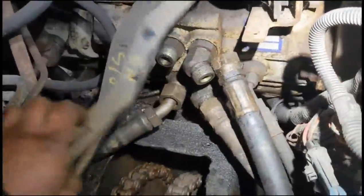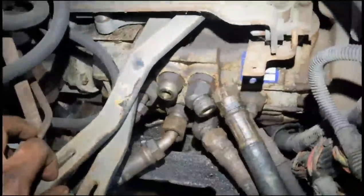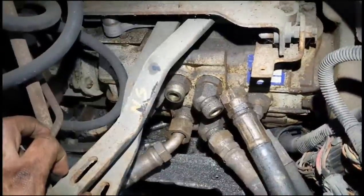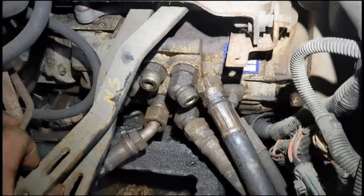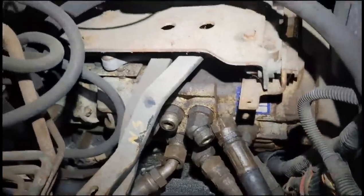Whoever took this machine apart, screwed all these big hoses off the main pump. This is my biggest worry. It's been lying open to the elements for 7-8 years, maybe more. And so I'm not altogether sure that the pump or the motors are going to be in any shape.